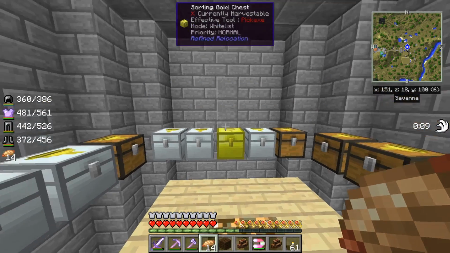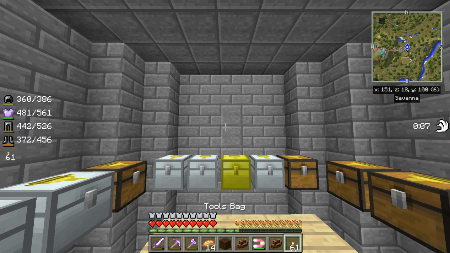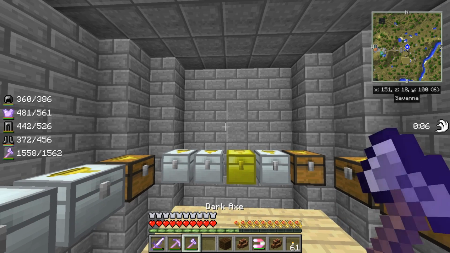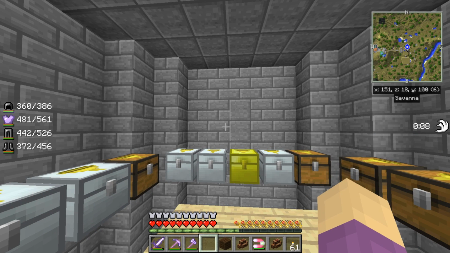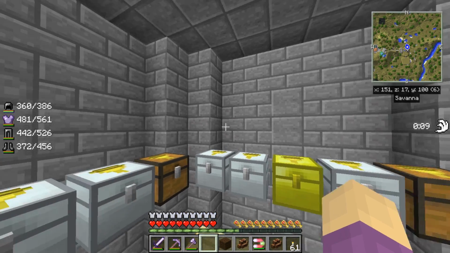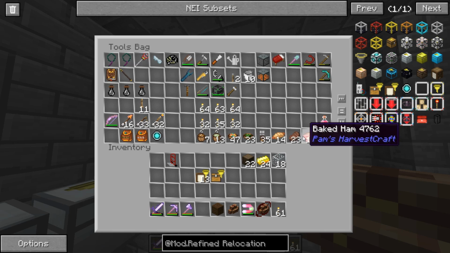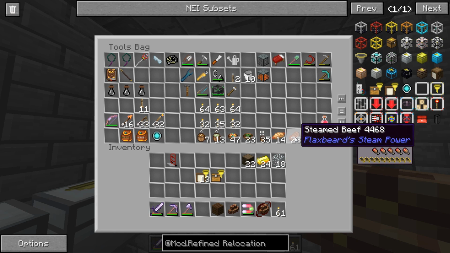So now my food bar, you see you got that little glow around them. The food bar is full and the saturation bar is full. This is a little API called Apple Core. It's meant for use in other mods that interface with hunger, but you can use it by itself and get these cool perks. I thought that it complemented Harvestcraft very well because of all the food.